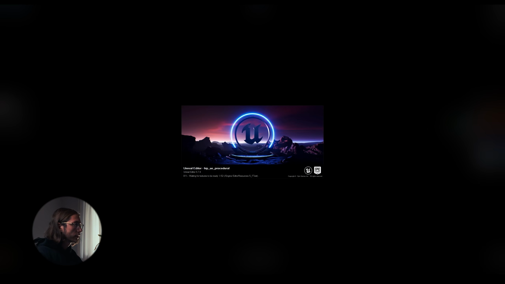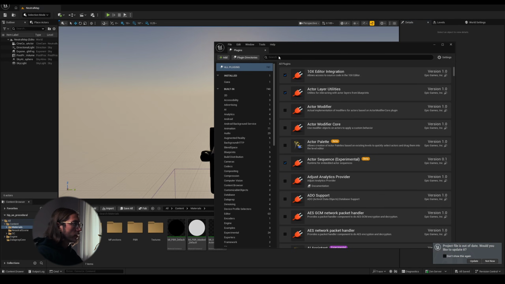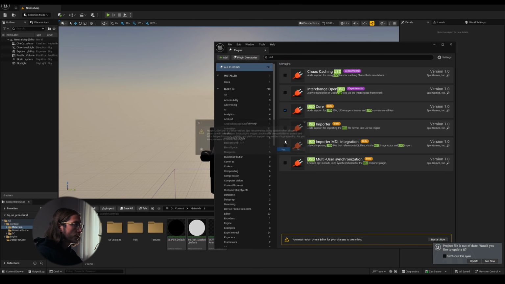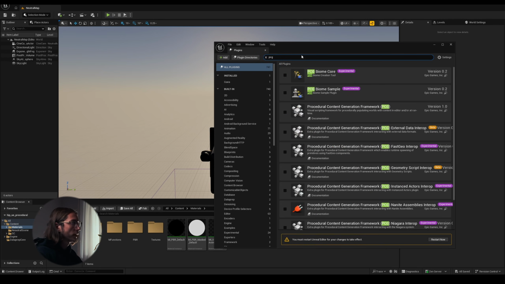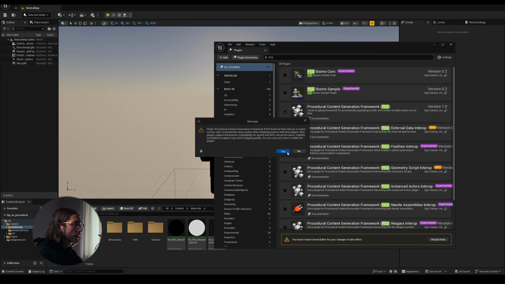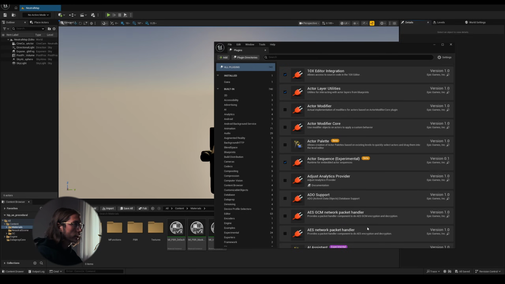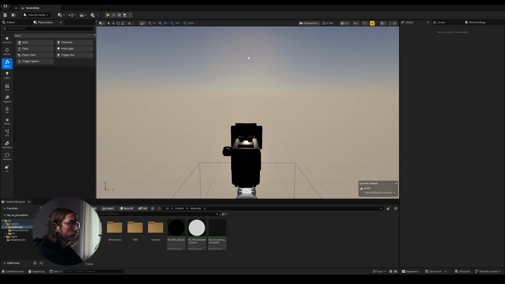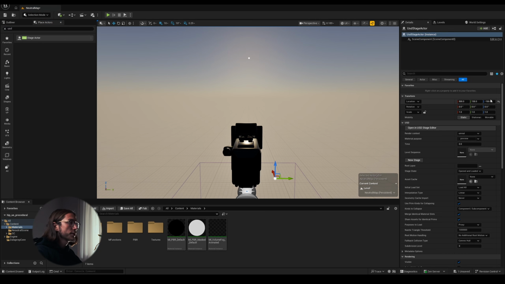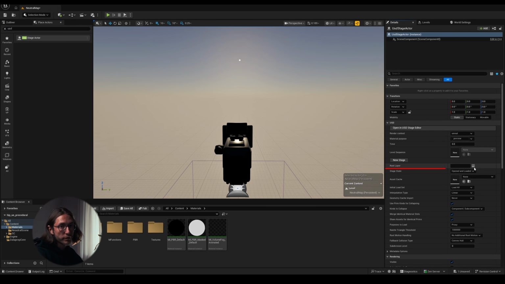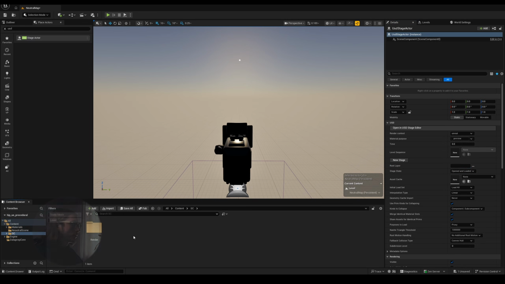I will start inside Unreal Engine 5.4 and above. The first thing we need is support for USD and PCG, so let's enable both plugins. For this tutorial, we will use a USD stage actor to load our scene. Unlike traditional import workflows, the stage actor references a USD file directly from disk, allowing us to update and reload data without re-importing. The same idea applies to our PCG graph.